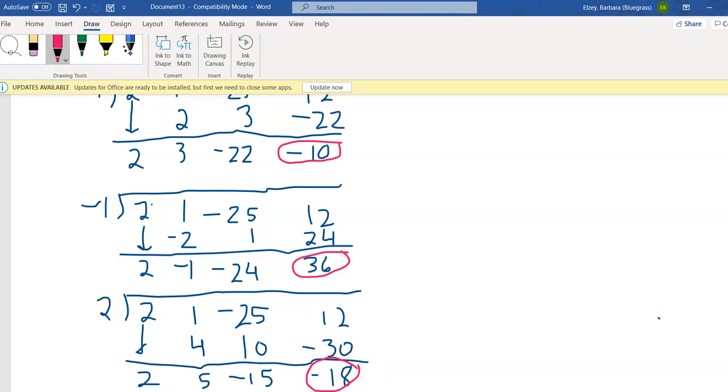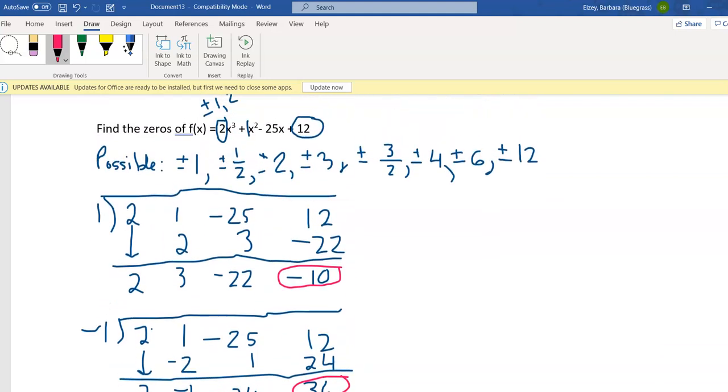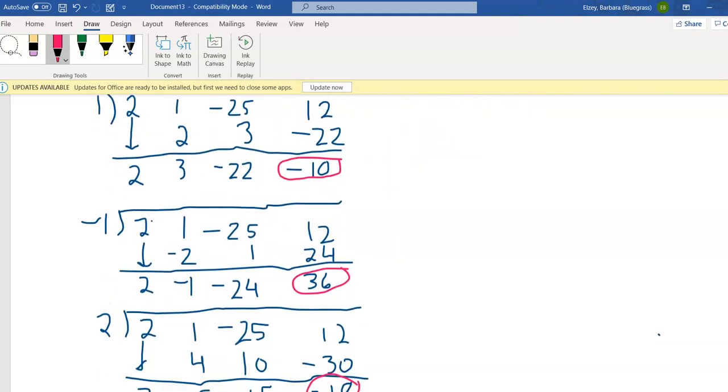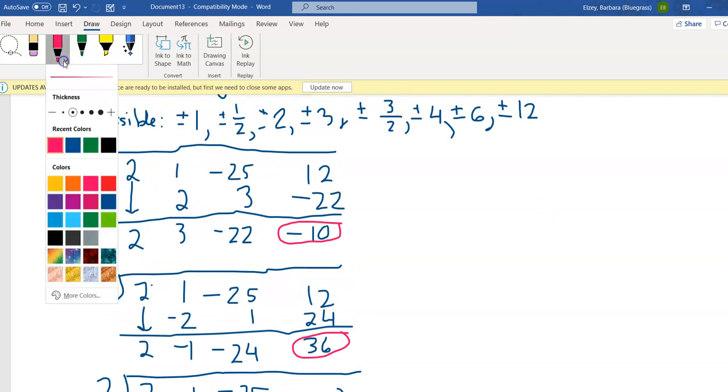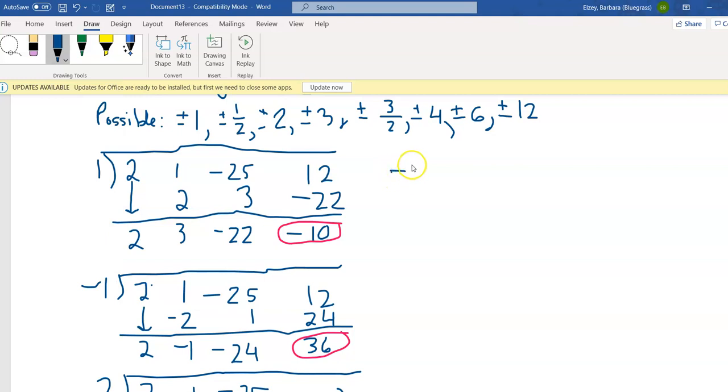All right, well, let's go to the next one in line, -2. All right, so I'm going to divide -2, and I'm just going to do it over here. Now, as we can see, this can be a very tedious process, but we can find our zeros this way. And on a test, it's going to be one of the first ones you try, but I wanted you to see, first of all, that it can be quite tedious.